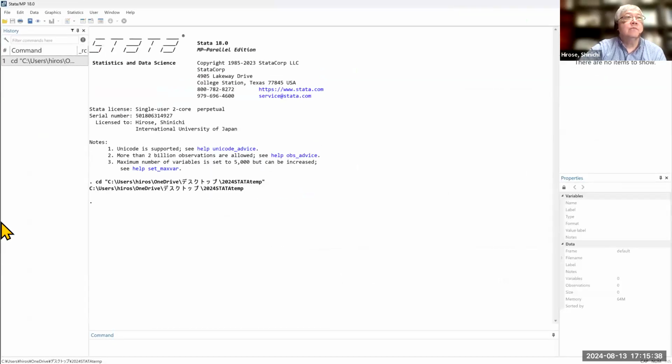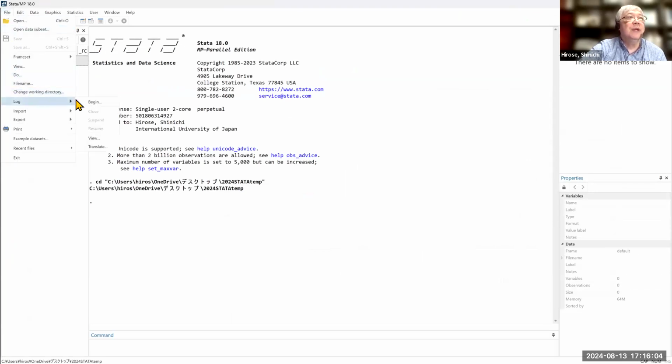So let's start a log. You click on the File menu at the upper left top, and you select Log and then Begin.